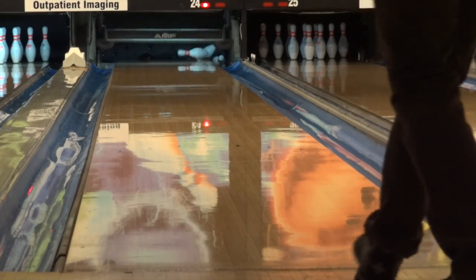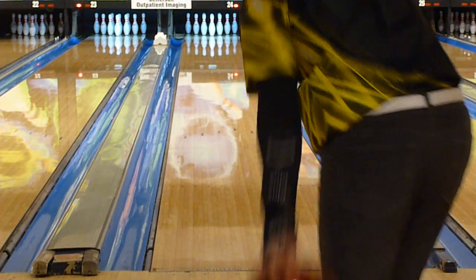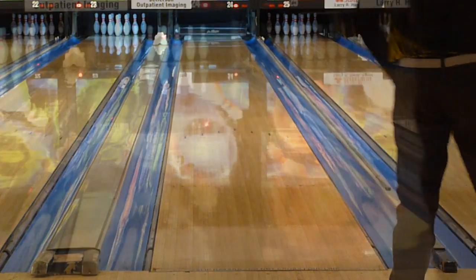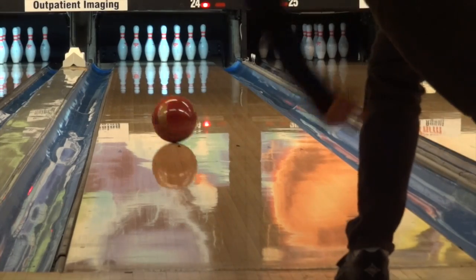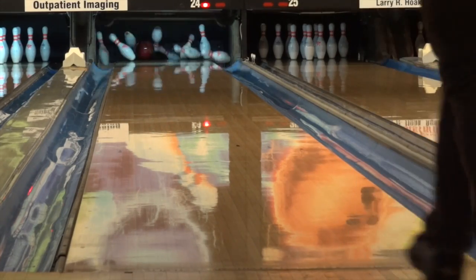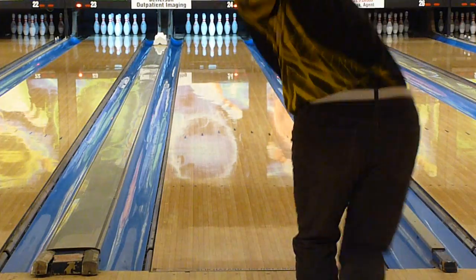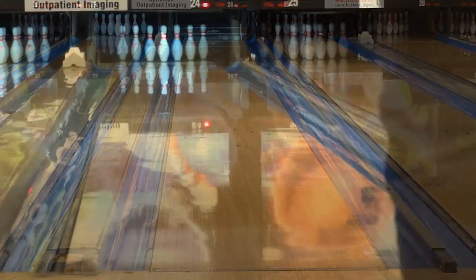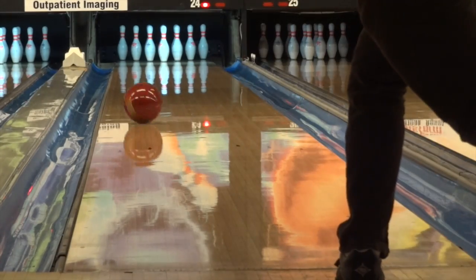And when considering that any Storm ball I keep in the bag has to have its shine knocked off, it'll be even smoother. For me, the lefty tweener, I tested this ball alongside the Matchup Pearl and Shorelock. This ball covered several more boards than the Matchup Pearl on this condition, and it's just a touch less than the Shorelock overall. It's a house shot, so middle of the road balls tend to shine.